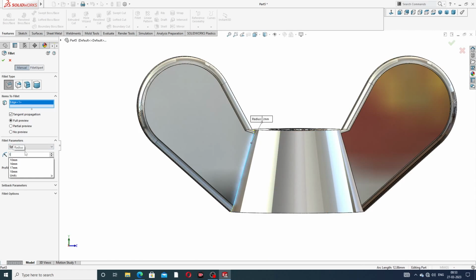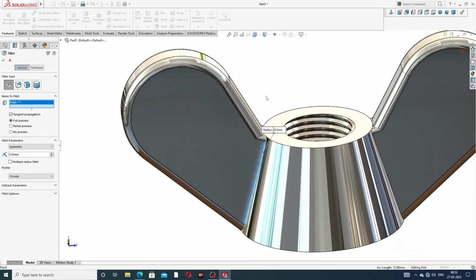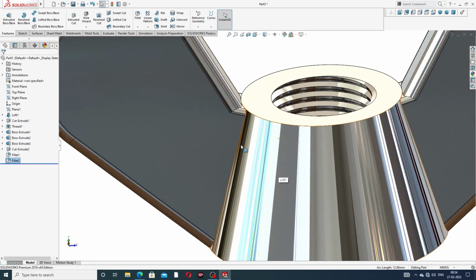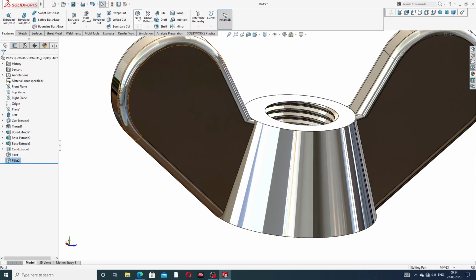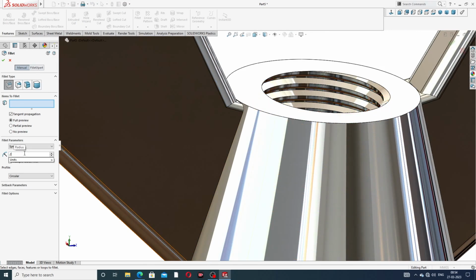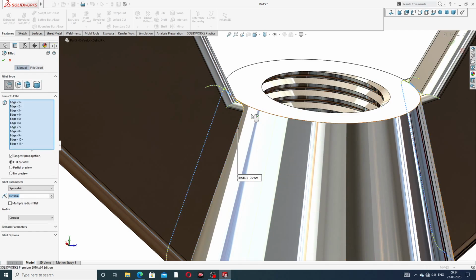Okay, 1, okay, 0.5, okay, and click a fillet. Fillet is 0.2. Click this to this.